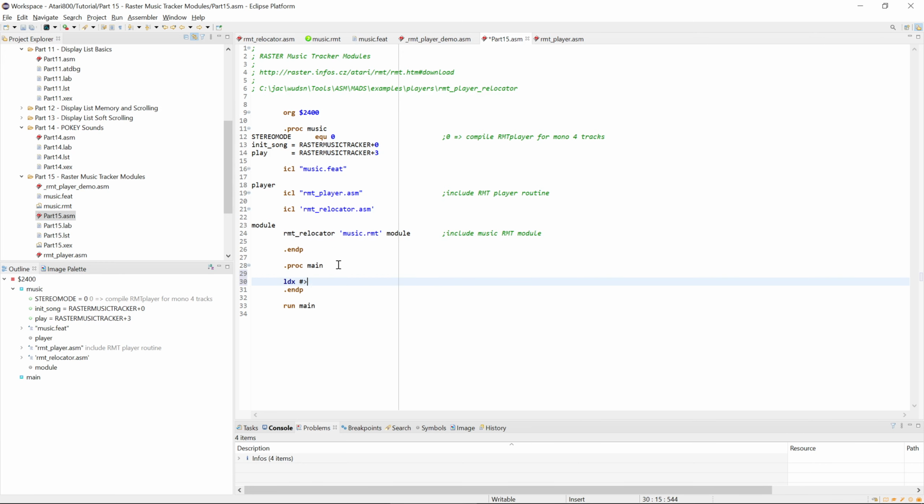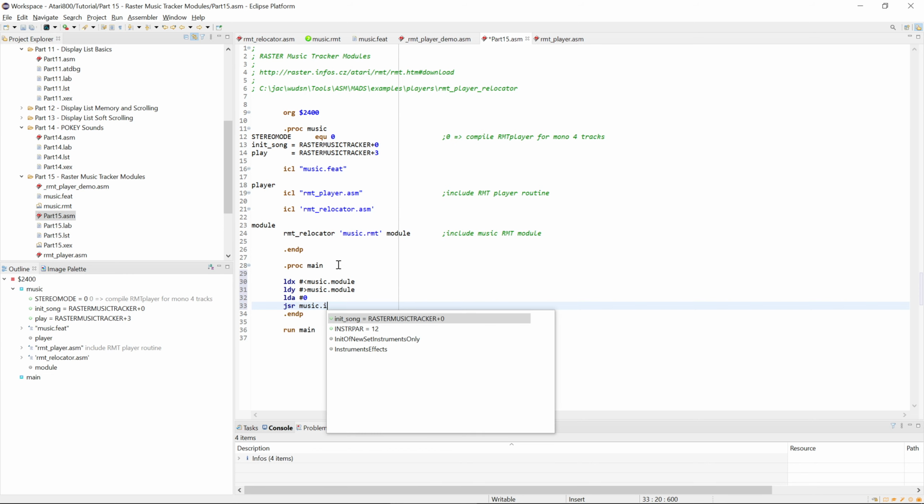So we want the address of the music, which is module, and that is parsed as a combination of X and Y register values, so the low byte and the high byte. Then the first song is song 0, and we call music init song.